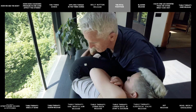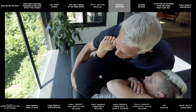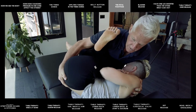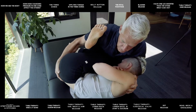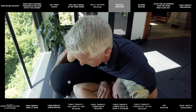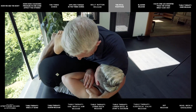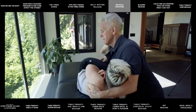And once I get there, I'm going to get on top, and I got my hand right around underneath the tailbone. And I've got her head turning a little bit to the right. And from here, what I'm going to do is I hold the body and breathe with her. I want to go to a position, hold it there, and once I'm there, there you go. The body adapts. I put it into another position.